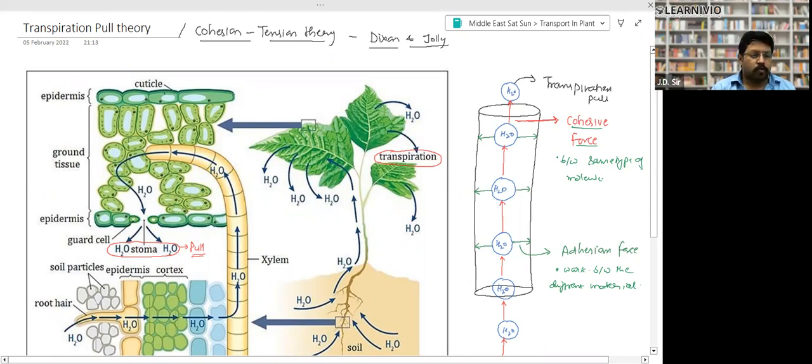And that's how the water reaches the top of the plant. This theory has been explained by Dixon and Dolly. This is called the transpiration pull theory. Transpiration starts putting a pulling force, and cohesion does not allow the water to fall back. The xylem works as a capillary, and transpiration works as the pull force. It creates a pull force. Is that clear?